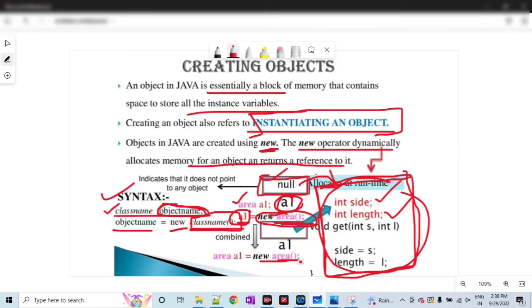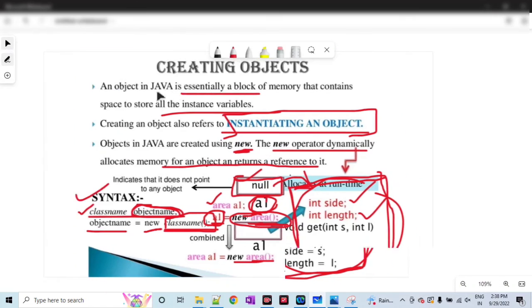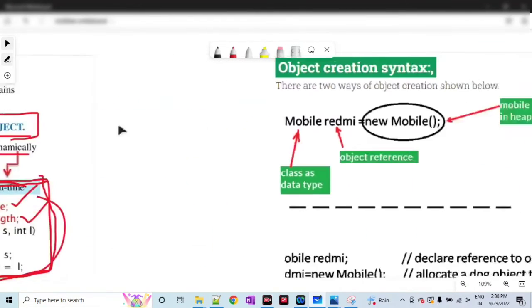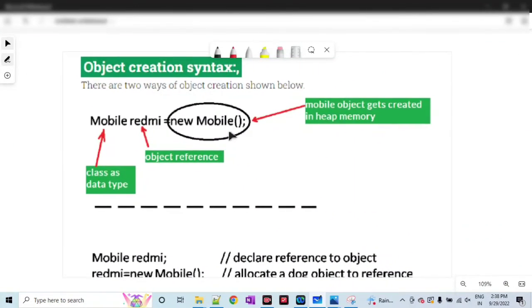Just remember that object is the basic unit of object oriented programming. As the name also says, it is object oriented programming, so the object is the main thing, and it represents a real life entity. Now we will talk a little bit about the characteristics of an object. An object has state, behavior and identity.